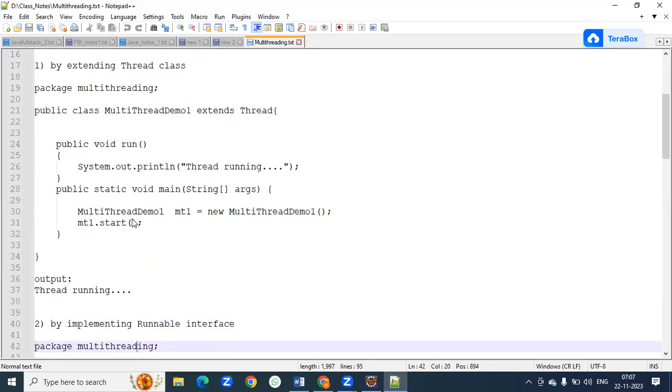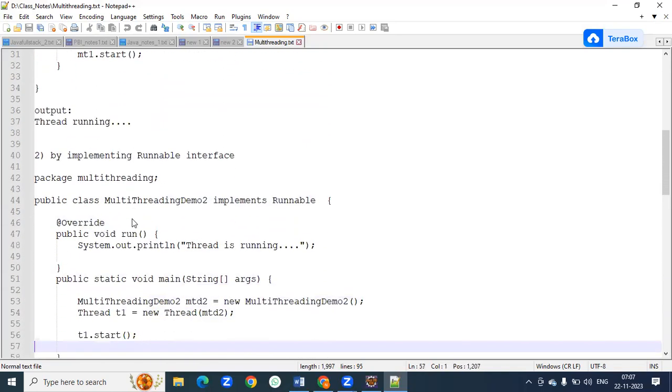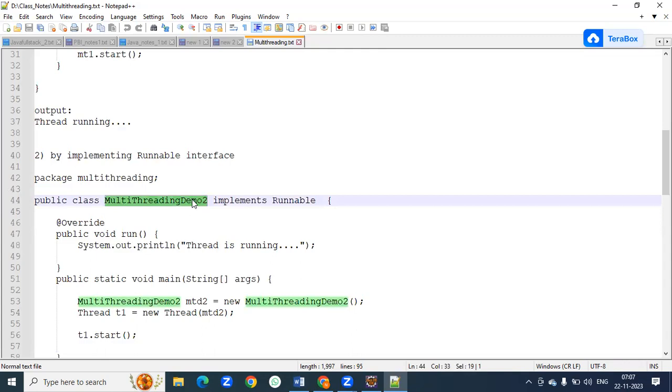If it is the other one, the Runnable interface, when deriving a class from an interface, we use the keyword implements. Public void run is the unimplemented method we have in the Runnable interface.